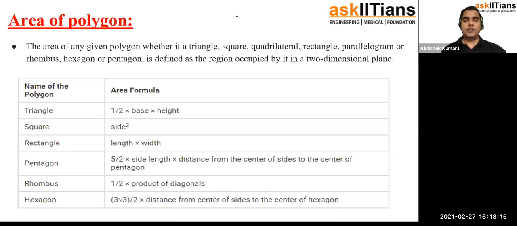All right. So now we have the area of any polygon. Any polygon means we are not now concerned with only a quadrilateral, or only a triangle. We are talking about any generic polygon. It can have 4 sides, it can have 5 sides, it can have 6 sides, and so on. So what do we do in that? Okay, so basically, what is the meaning of area? Whenever you are defining area, the area of any polygon is actually the region which is occupied by that particular polygon in two-dimensional space. We all know that, right?